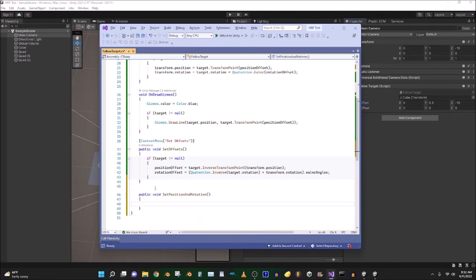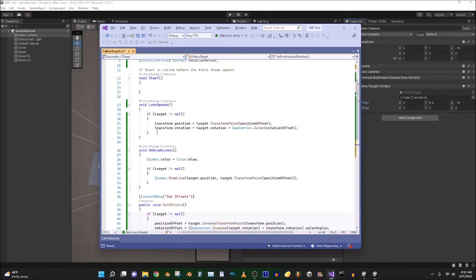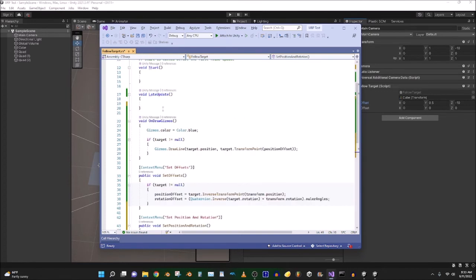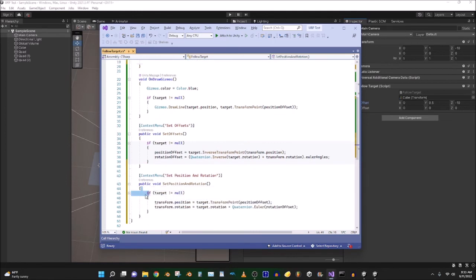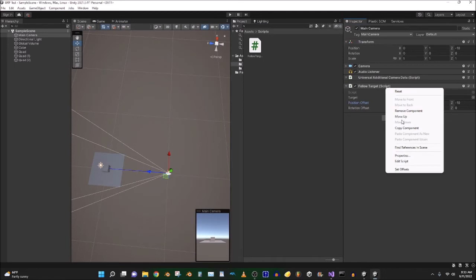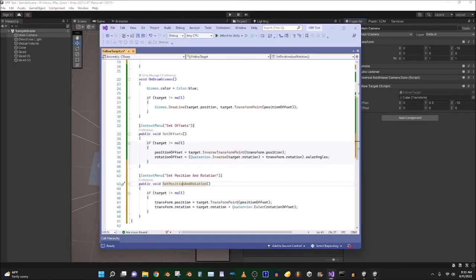So now we're going to do a SetPositionAndRotation, and it's actually this same code. We're going to put this code into another function that we can call. So now we're putting it in here, the SetPositionAndRotation, and it's going to show up when right-clicked once we save the changes and it compiles.